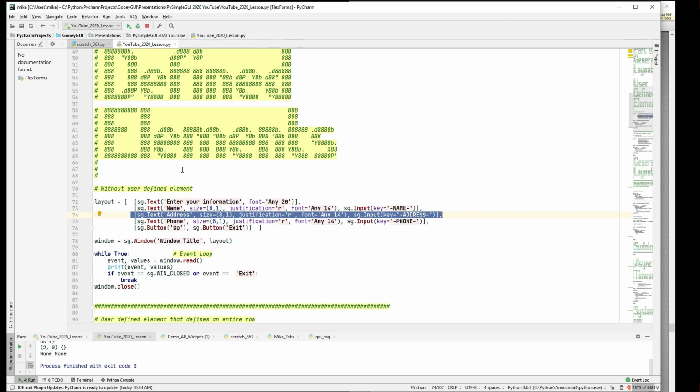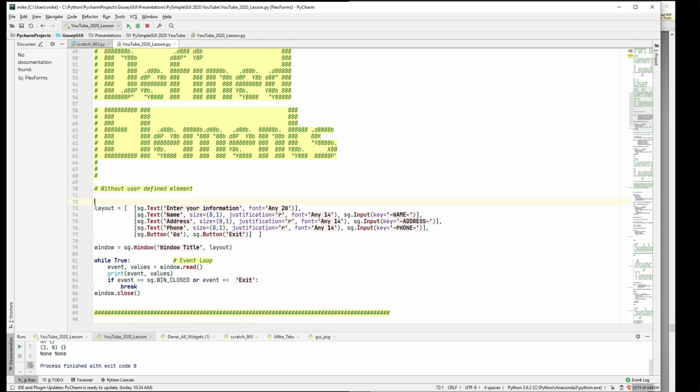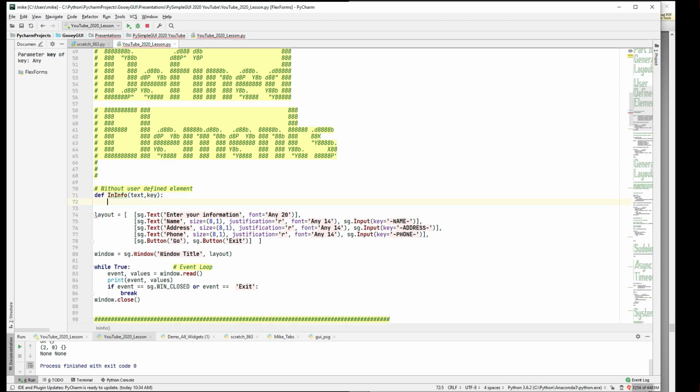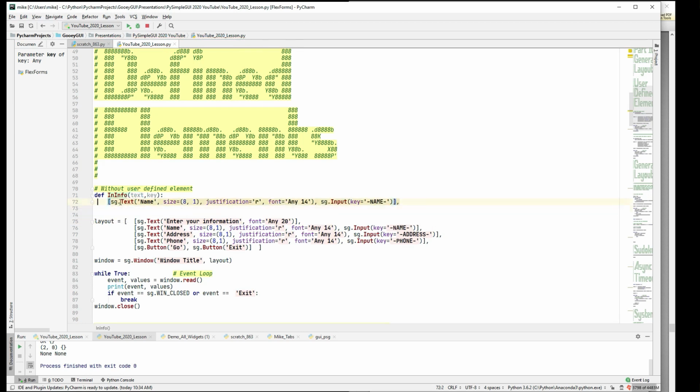So those will be two of the parameters. Let's say that we're going to call this input info, and it's going to have text and a key. Let's take one of these, and we're going to return essentially one of those rows.